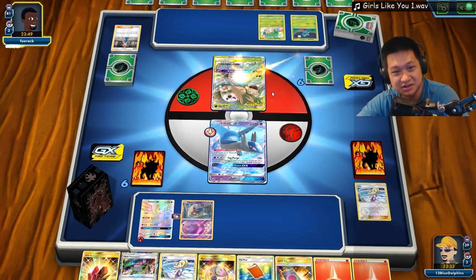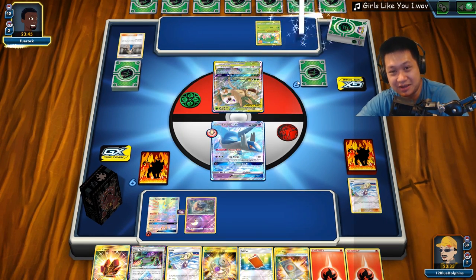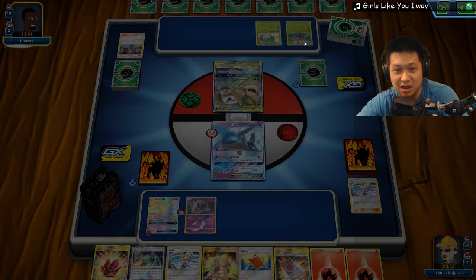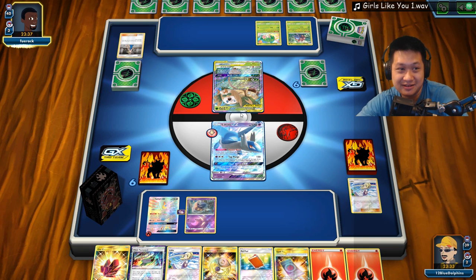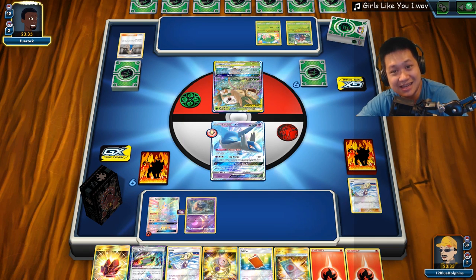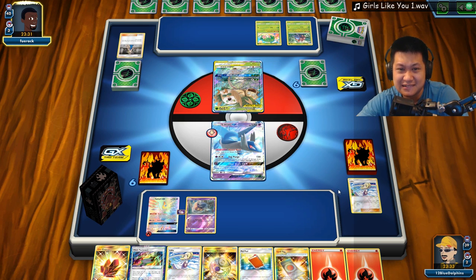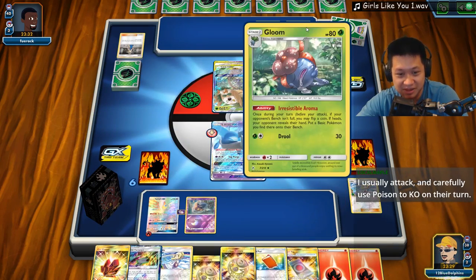How do you do damage? How do you even do damage? Tell me. All right, you attack. Irresistible aroma. Are you gonna go all the way? I got no basics now. So I guess he does. That pause means he does have a Vileplume up. It's not like I'm not gonna not draw you. Okay, you saved the Vileplume there.